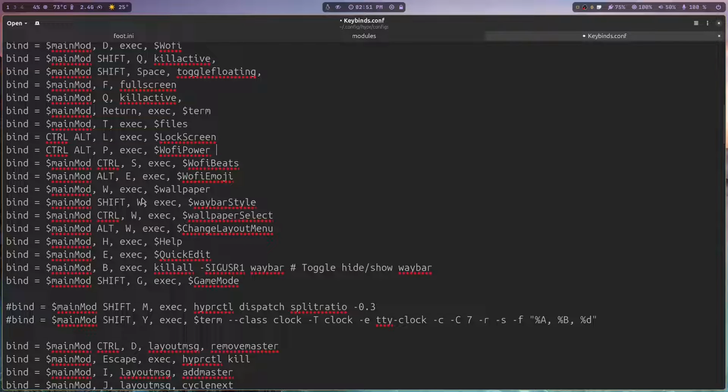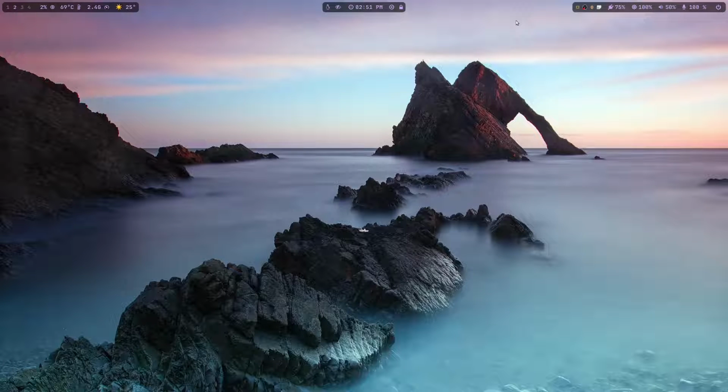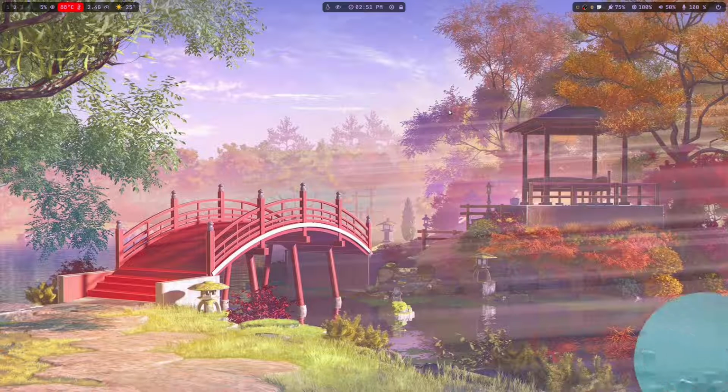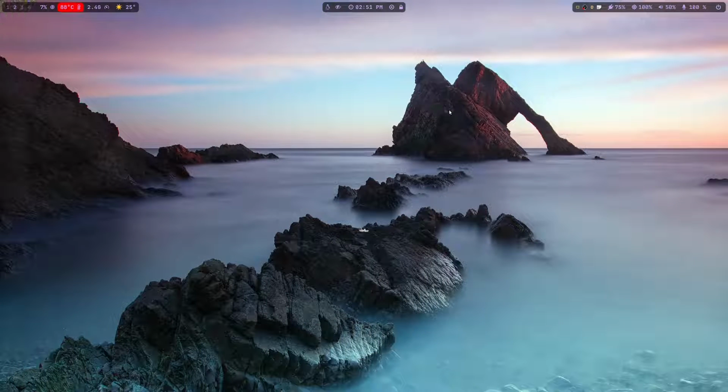And then Super W to change the wallpaper. See, it will change the wallpaper by swww.